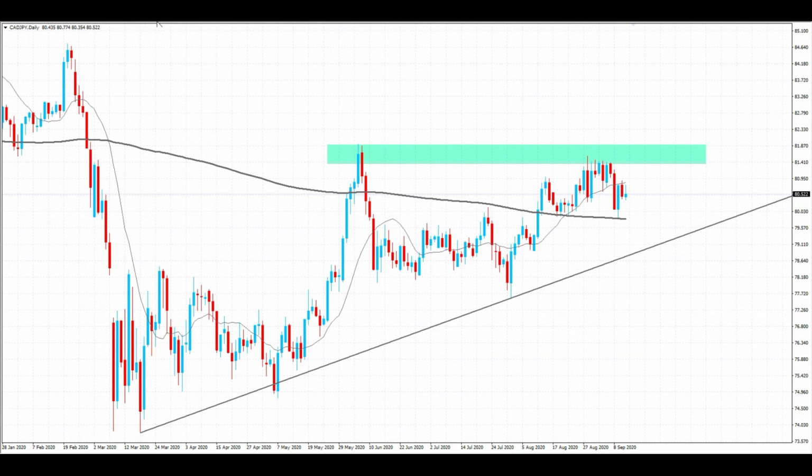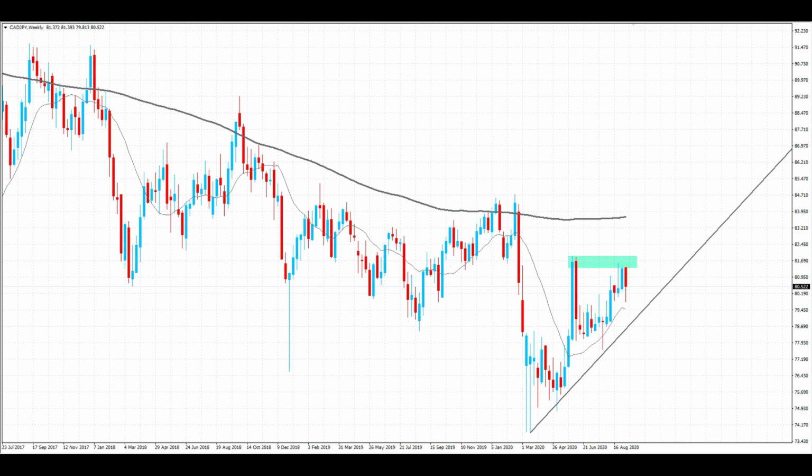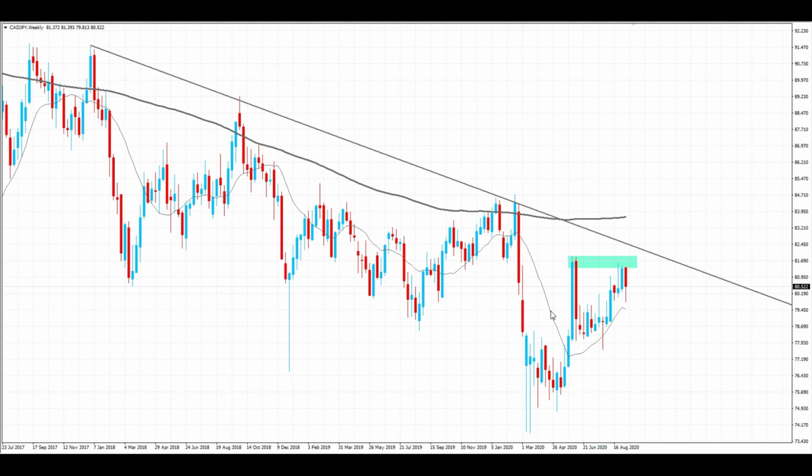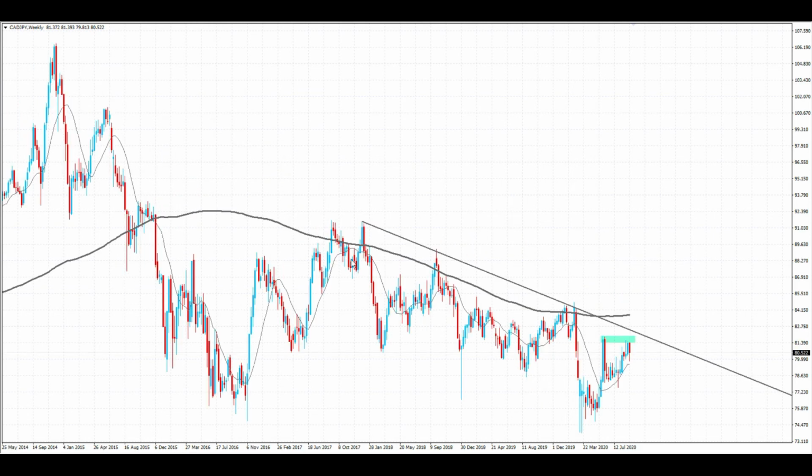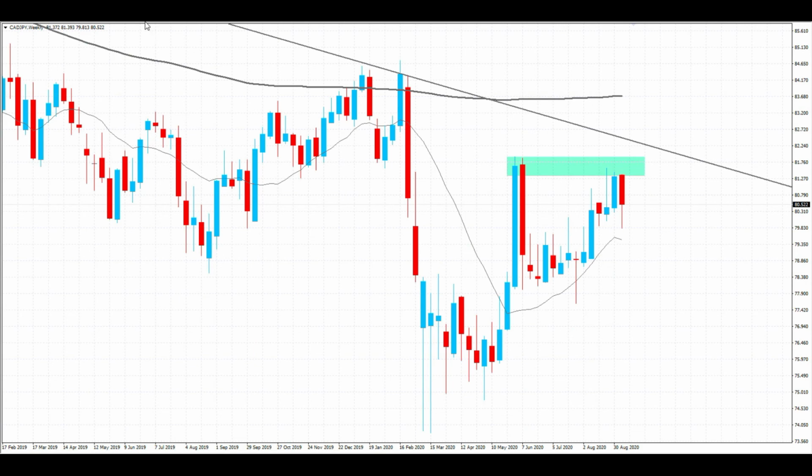If we take a look at the higher time frames, we can see we're clearly in a downtrending market on the weekly here. We've got 3 tests of this trend line here: a test there, a second test there, and a third test there. So it could be a case where we're coming back to test our daily trend line to squeeze up to test the weekly and eventually have a break down to the downside and continue that weekly bearish market. Even if I zoom out, you can see we're in a downtrend market there, so we could be looking to go a little bit further.